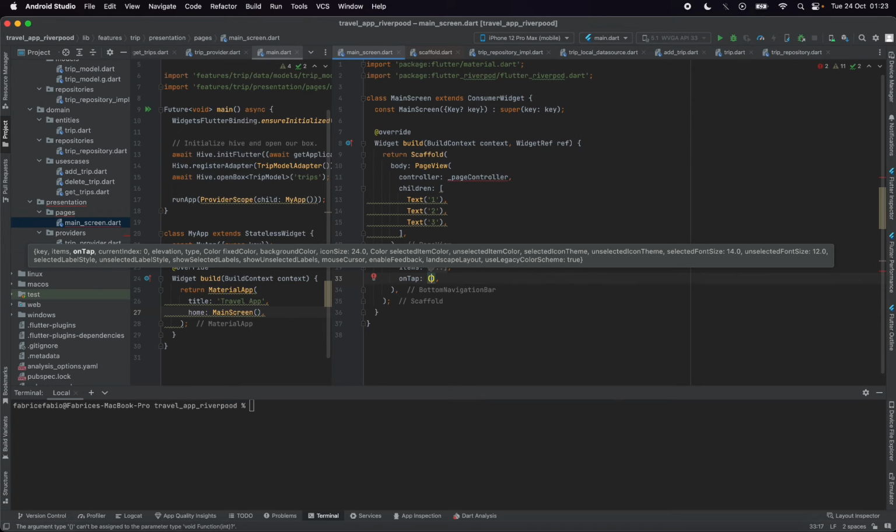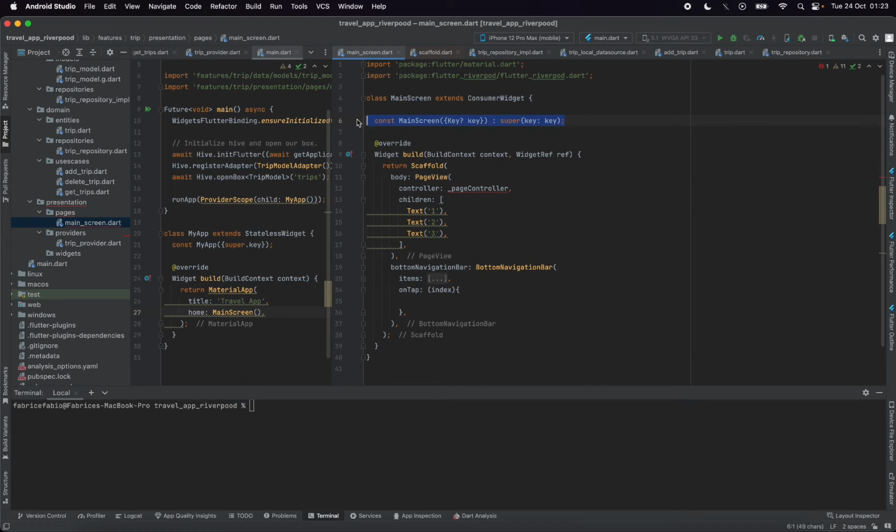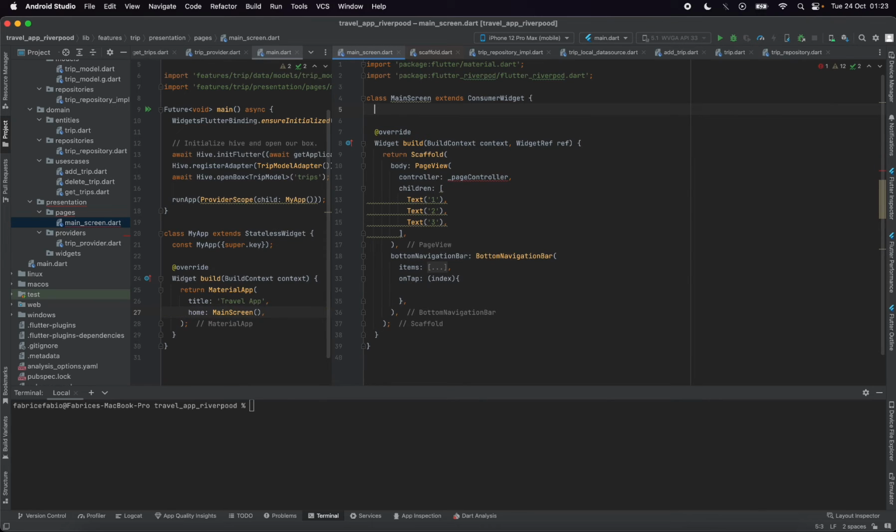So when we click on some item, it will need to change the page. To do this, we are first of all going to initialize our controller, and let's remove this for now and declare it.